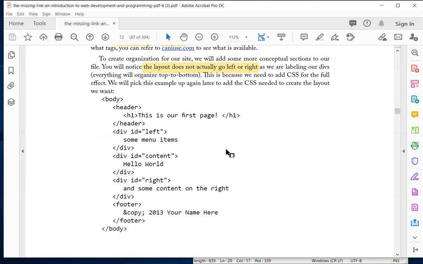Okay, so in this code here, this is basically most of what we've already covered. You have your body tags, you have your header tags, and of course it's missing HTML and the head tags. But inside your body, there's a header.